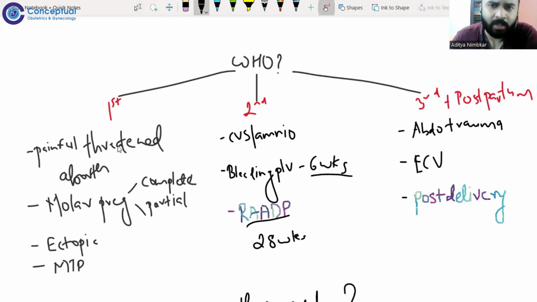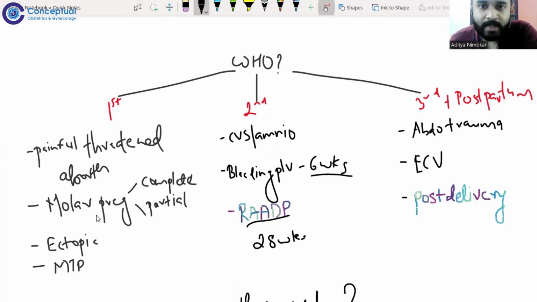So in the first trimester, often women present to us with bleeding per vaginum, which we call threatened abortion. A few females also complain that they are experiencing excruciating pain. Technically, these are the candidates who should be given anti-D prophylaxis because when there is pain, there is uterine contraction, and that uterine contraction leads to sensitization, which leads to isoimmunization. So these are the patients who should definitely be getting anti-D, in comparison to the ones who are not having pain and are only passing clots and blood.